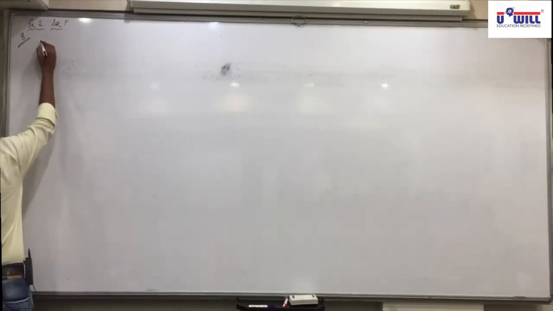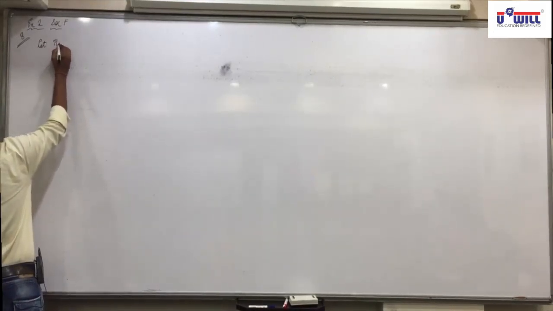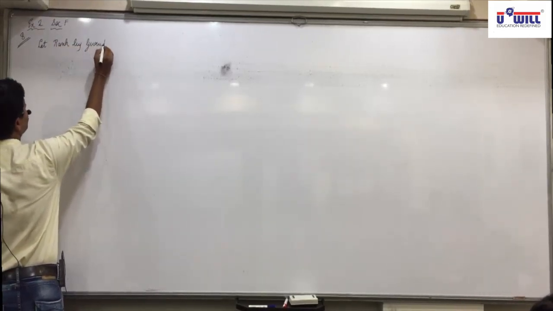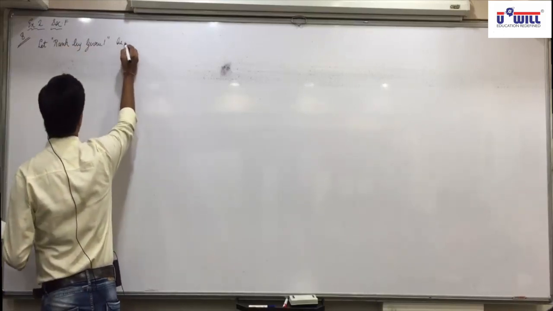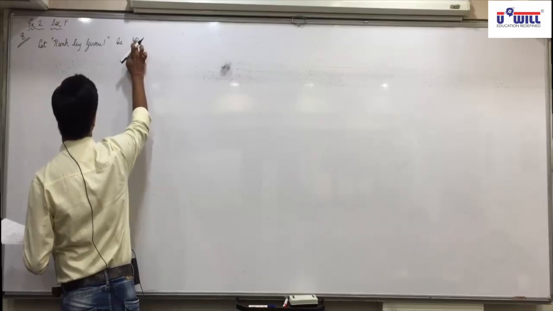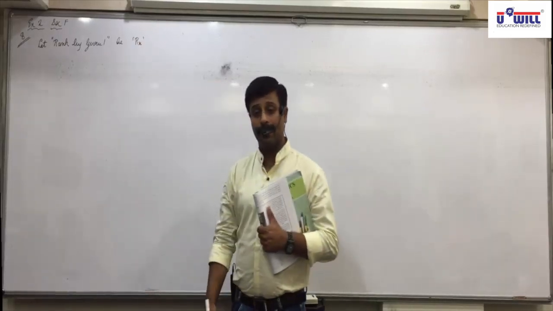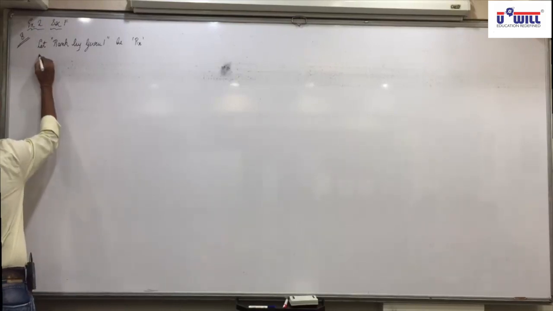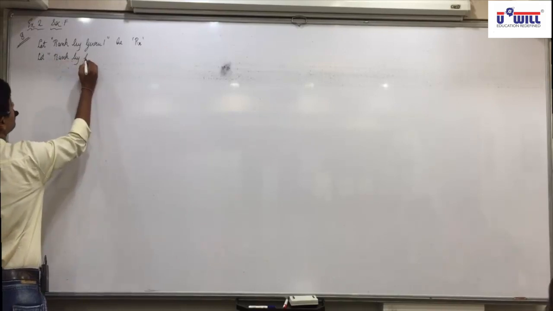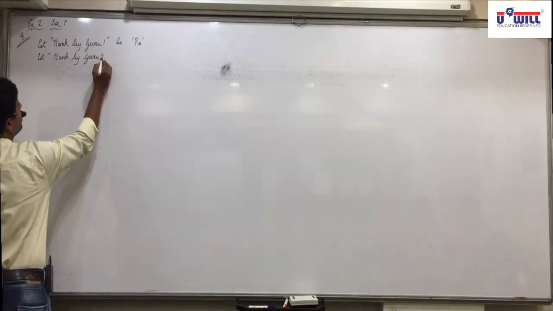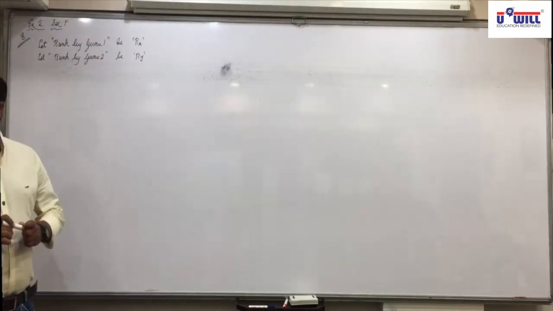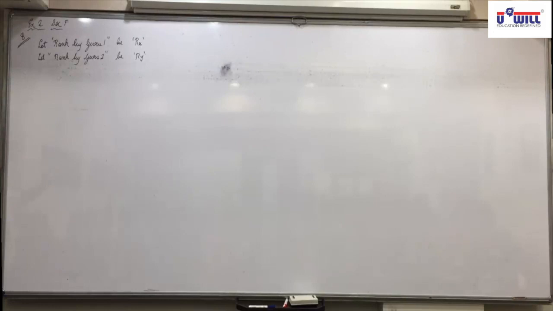So first write down, let the rank by Guru 1 be Rx. Now it's directly the rank, so Rx instead of X. Okay? So mark it as, let the rank by Guru 2 be Ry. No discussions, maintain silence. Now how we will give the ranks, understand it.